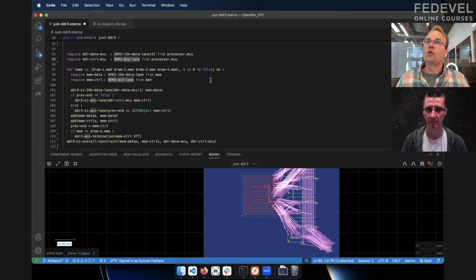For the product, what we shoot for is the fastest way to get a working board on your desk. You can't just go fast, because if it doesn't work, you've wasted a month, right? So it has to be both fast and correct. And that's what we should get out of code.